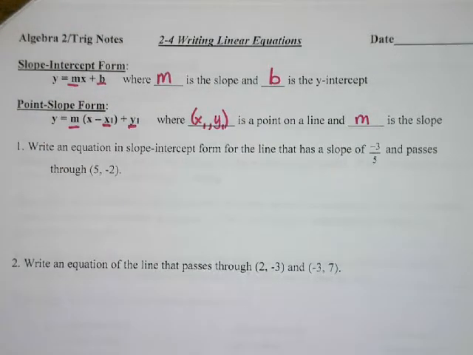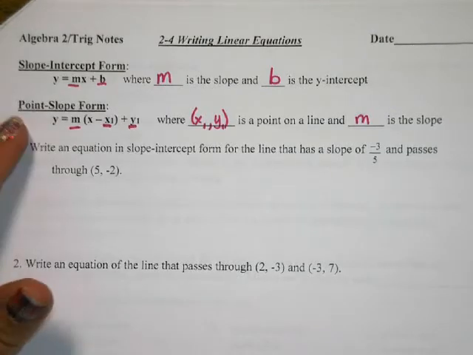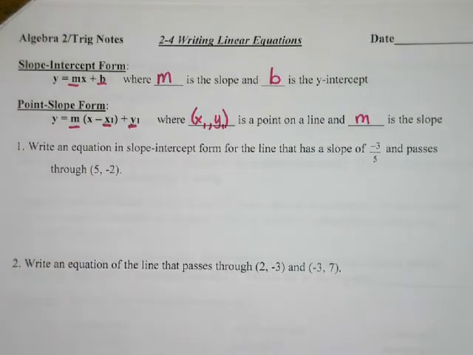Now, back in the day of Algebra 1 and even last year in geometry, you had practice writing equations. If you're comfortable doing it one way and it's not the same way that I do it, that's perfectly fine. I'm going to start out with point-slope form, and show you how you simplify it and end up in slope-intercept form. If you're comfortable plugging in x and y and b and finding all those things, that's perfectly fine as well. Do what you're comfortable with as long as it works.